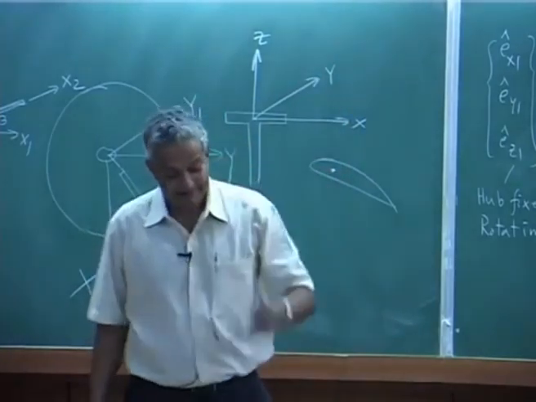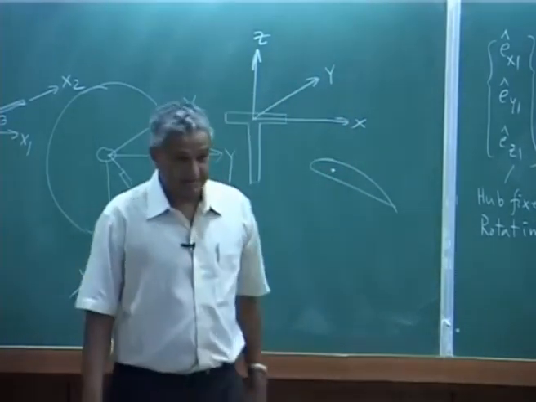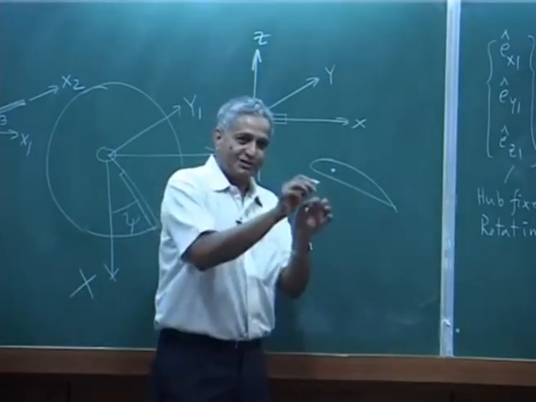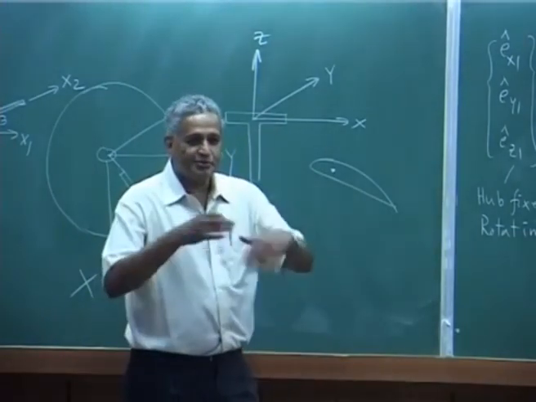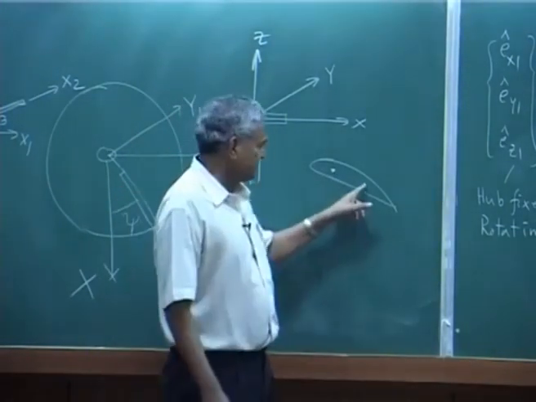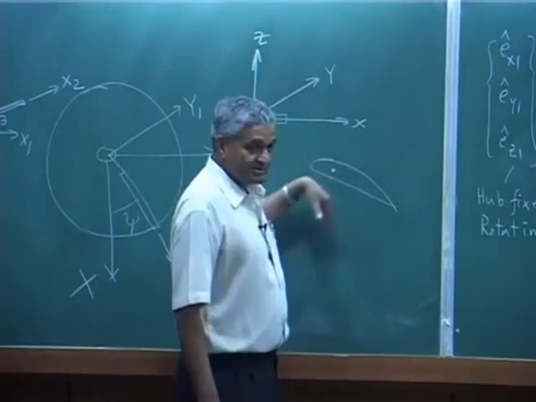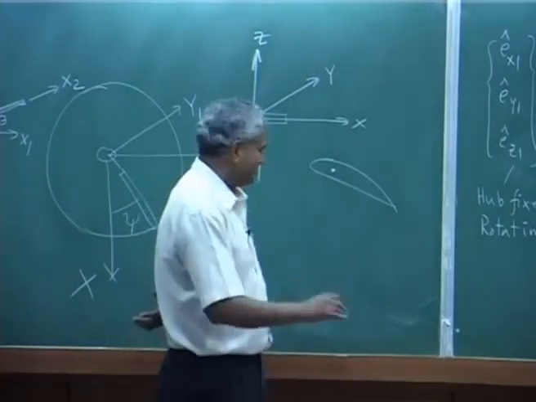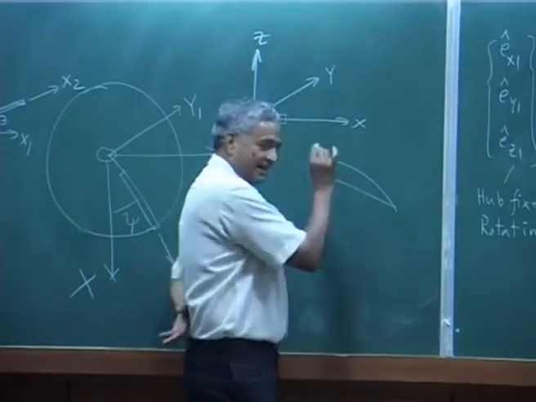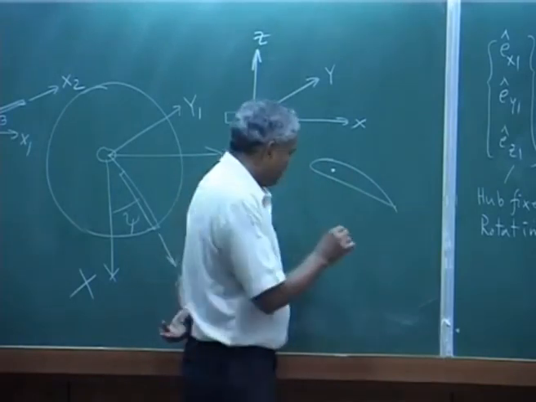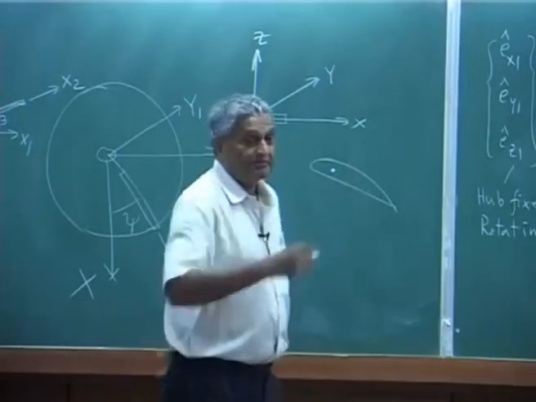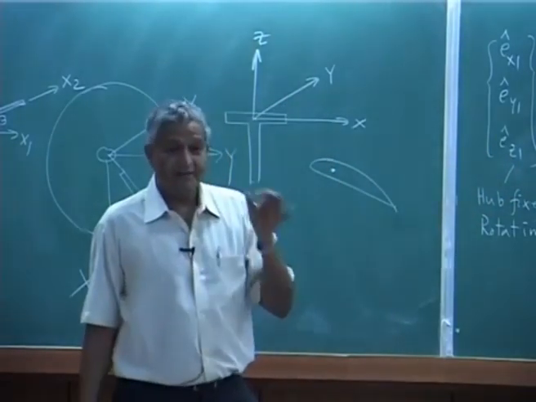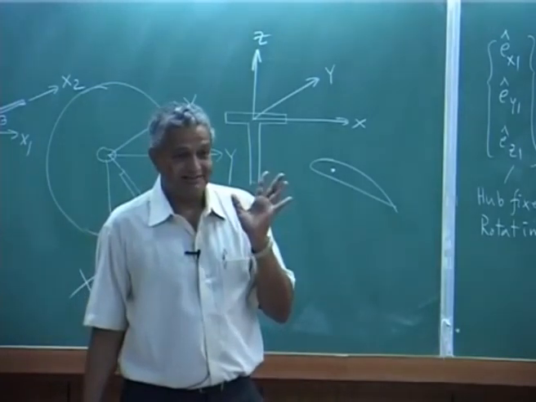Please understand, it is a very complex design, it is not that easy. It goes through several iterations, and then finally they fix it. The idea is, you do not want to introduce too many couplings, because if the mass center is somewhere else, it will have its own inertia. So there are problems. Let us say this is our reference line, 25% chord, and this is also my pitch axis. Usually the pitch axis for the rotor blade is kept at 25% chord.